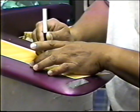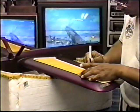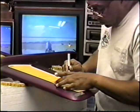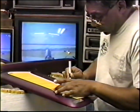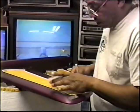Now, one of the good points to make is anything you don't like on the bottom, and we have a couple little things here that we weren't crazy about, we're just going to scrape them off when we're done here. But we get the bottom as a little test bed to see how you're going to like it before you flip it over and start inking the top. Let's see how that looks.